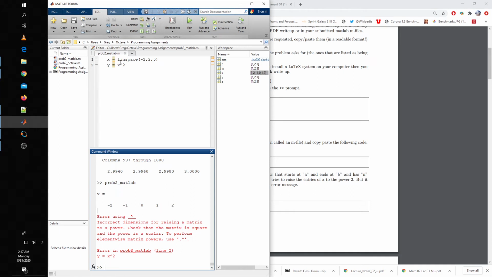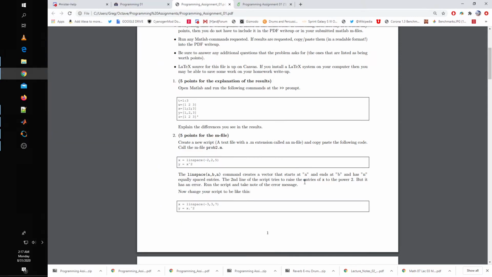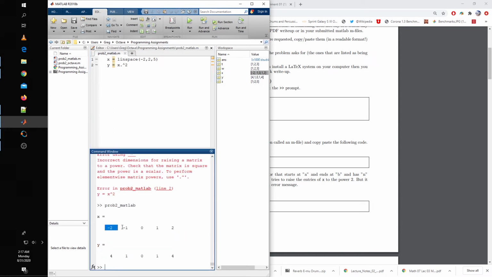And the reason I failed is because you don't just use the caret for a second power. You need element-wise power. And so it tells me right here, you need to change the caret to a period and then a caret. So if I come here, that's what you need to do. Fix it, save it, have to save it, and then I run it. I can run it a lot of different ways. I can type the program name into Matlab, or I can click the run button. I'll click run. Now it worked. X, Y. So it actually did square. -2 squared is 4, -1 squared is 1, 0 is 0, 1, 1, 2, 4.